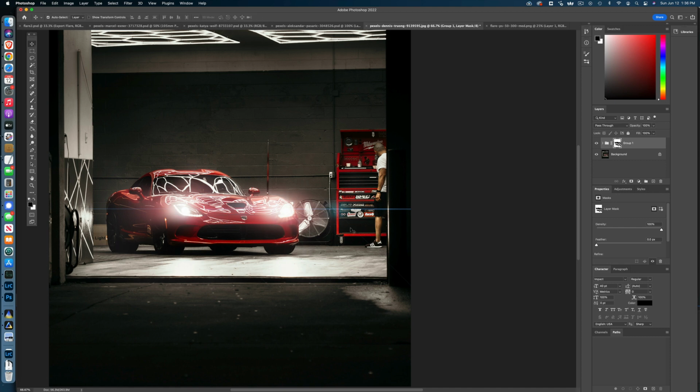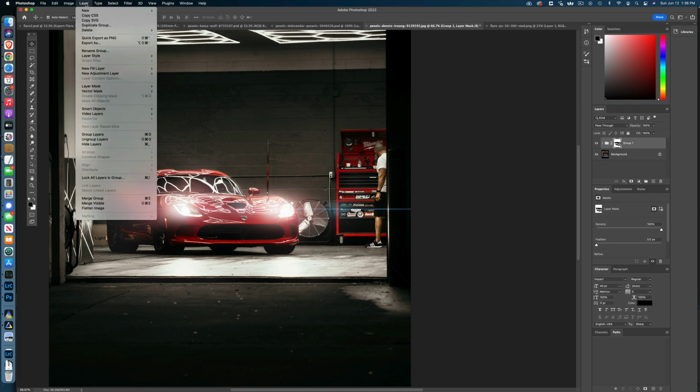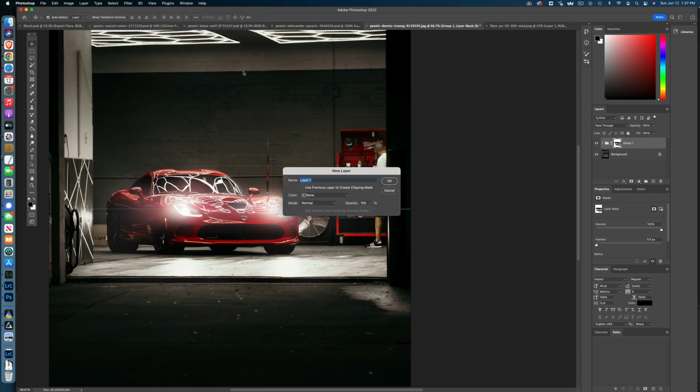So I got the movie flare layer there going, but it seems like it's lacking a little something, especially because I had to wipe away so much of that overflare to get rid of the diagonal ones. So I think what I'll do is just put a more traditional flare on top of it. So I need to make a new layer for that. Layer, let's see, I'll call it traditional flare.